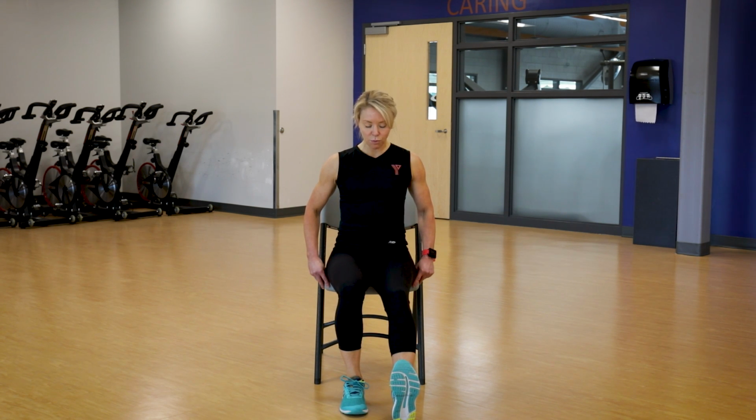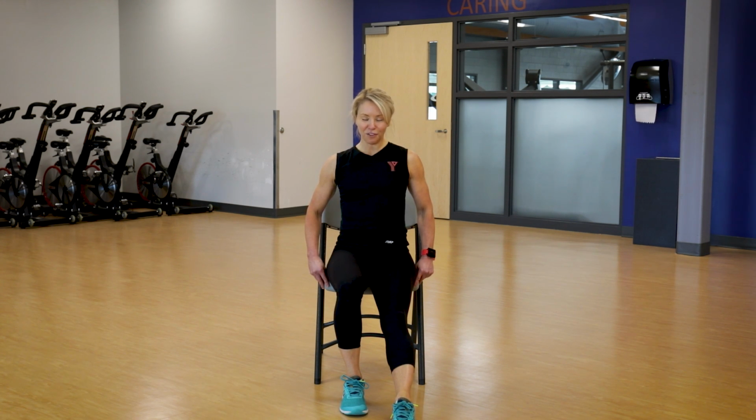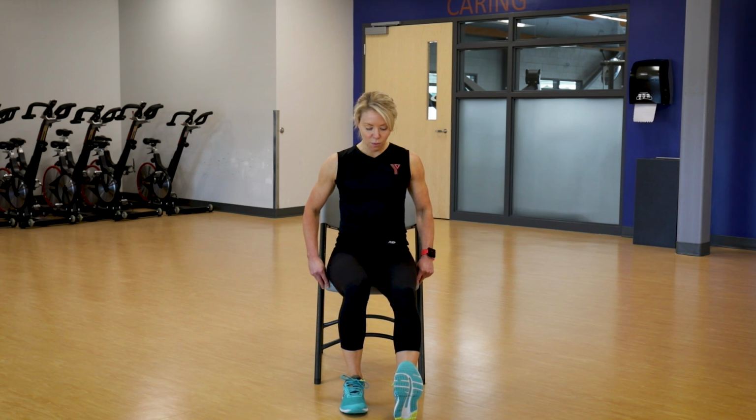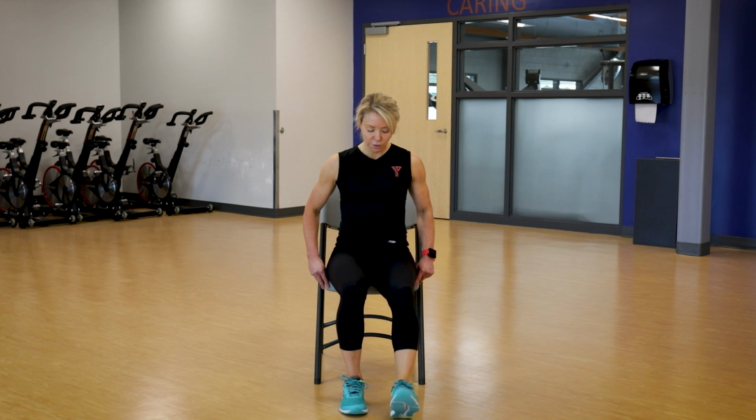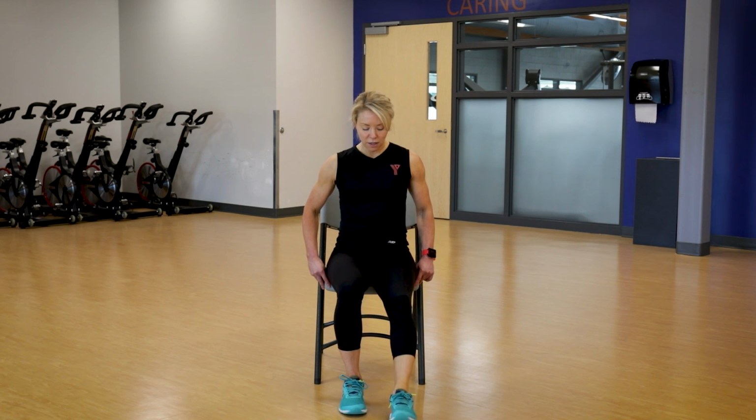Again, bringing your toes towards your shin, pressing down on the gas pedal towards the floor, and then again towards your shins. Everybody's going to have a different range of motion, but you want to feel that full range, whatever that is for you. Starting to feel a little bit more mobile in the ankle, and that's going to help with your balance, having that flexibility and mobility in your ankles.